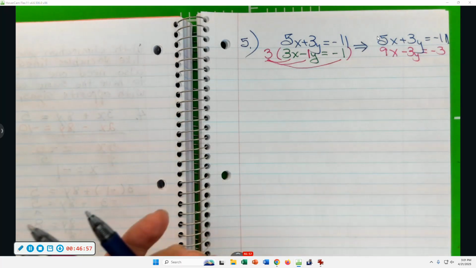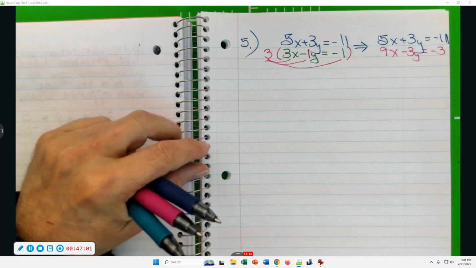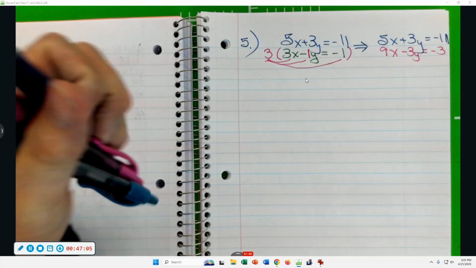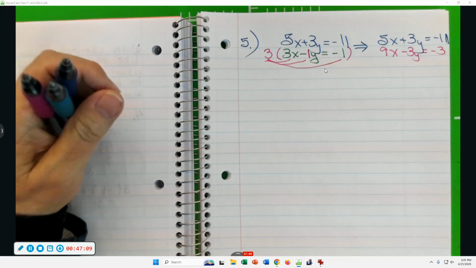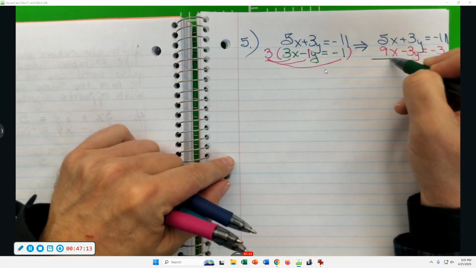And I'm going to say the most basic problem-solving strategy: if you know how to do problem 4, you come to problem 5 and don't know how to do it, make it look like number 4. And that's what you just did. Yeah, you're right about that. Let's add the two equations together.